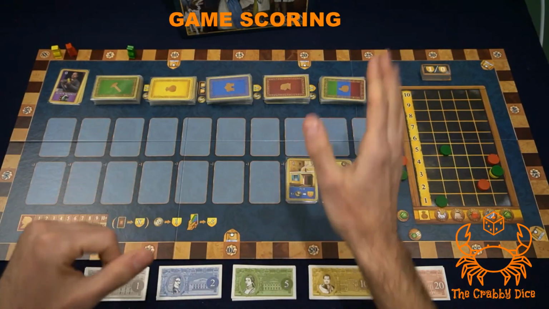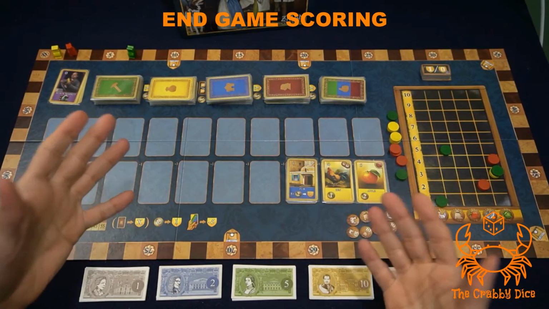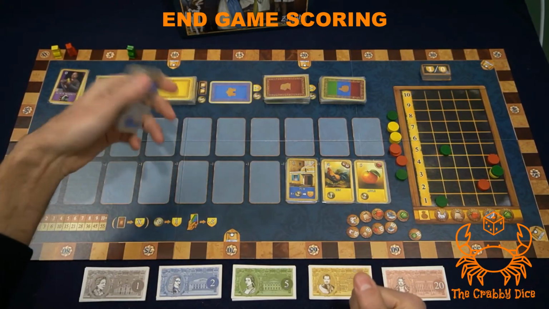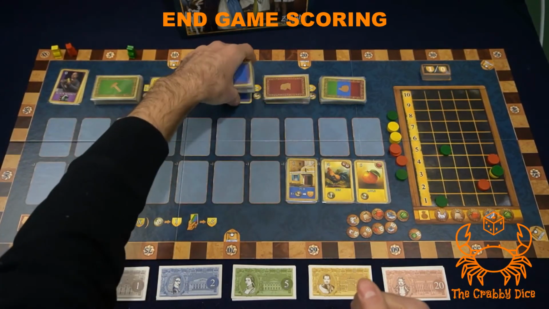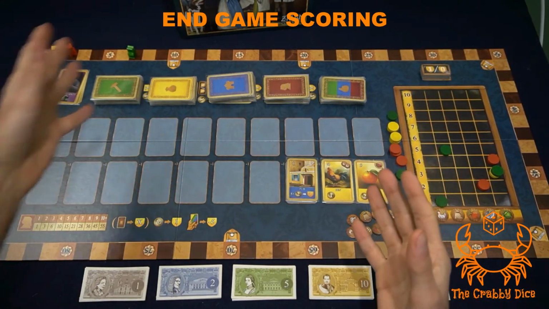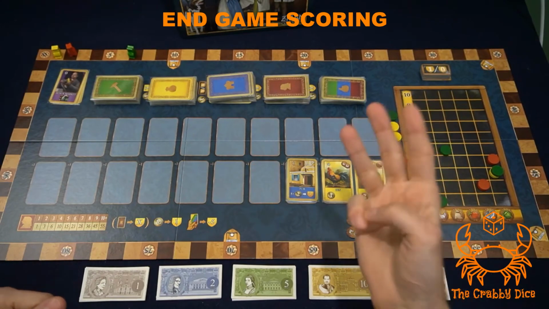Alright, and finally, after the exchange phase, if the end game was triggered, well, then you're going to go to end game scoring. So remember, if any of the decks run out after the exchange phase, it's straight to end game scoring, and you're going to add 3 things to your final score. You're going to be somewhere on the point track and you're going to do 3 things.